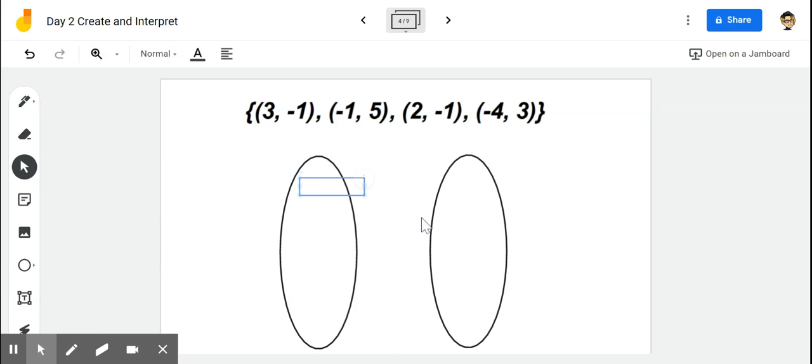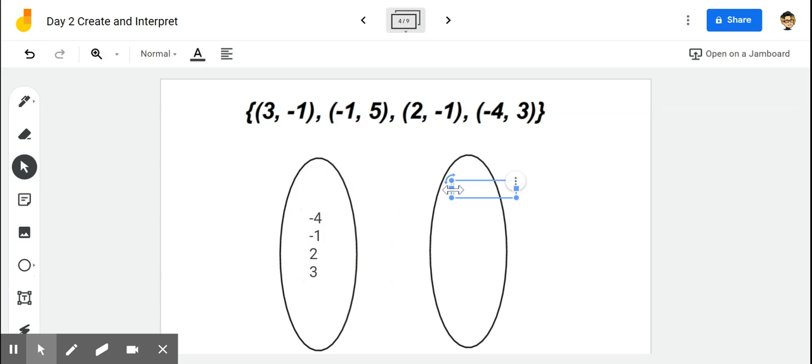All right, so here's what I'm going to do. I'm going to take the numbers and then I'm going to edit them afterwards. So my left side always has my x coordinate. So I have 3, -1, 2, and -4. Now I'm going to put those in order. -4 is actually my smallest number. So I'm going to put that up top. 3 is actually my biggest number. I'm going to put that on the bottom. So now that I've fixed it, I now have my numbers in order.